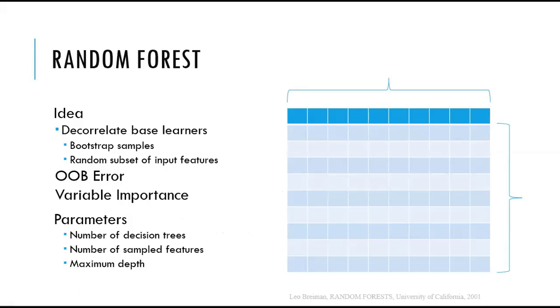But the additional thing is that we try to decorrelate the performance of each decision tree in the ensemble. How do we do that? We not only create bootstrap samples, that means we randomly pick number of rows from original training set with replacement, we also randomly pick a subset of inputs, the columns of data.